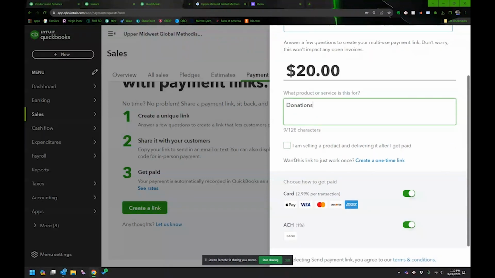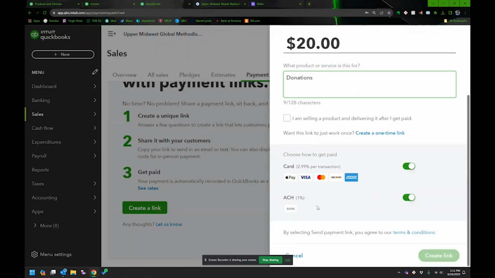I am not selling a product. And I could choose, depending on what your charity is like. Some charities are opposed to accepting credit cards, and you can see there's a higher fee. This one, I think it's 1% capped up to $10. That sounds like a lot, but it costs to do business. There are other ways to do it. I'm looking at Planning Center as well. I think that would be cool.